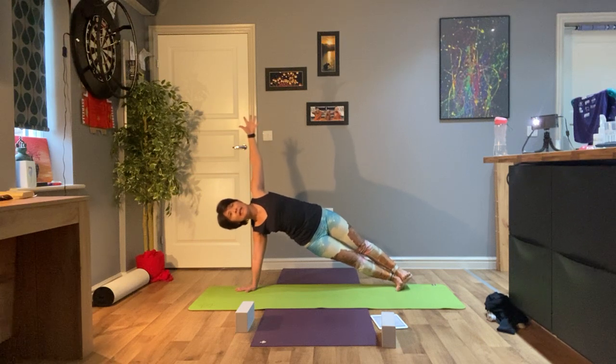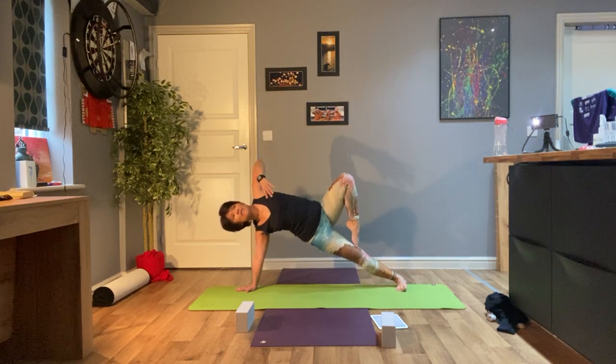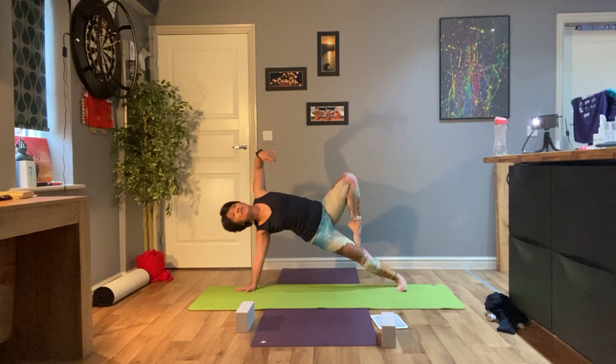Okay. Take a nice deep breath in here. Now as you breathe out, bend that right knee and let it hover above the left leg for a moment. For those of you who are in the full plank, so you're doing the tree side plank like we did last Monday.